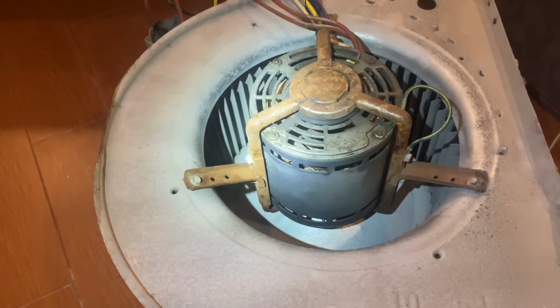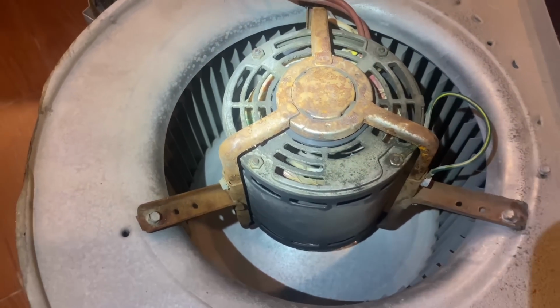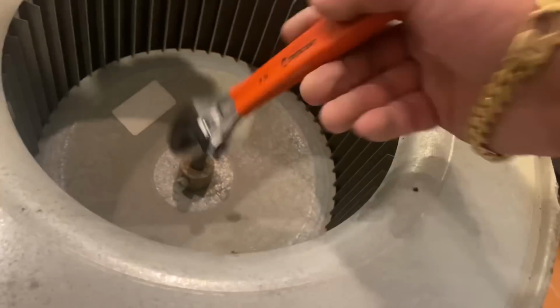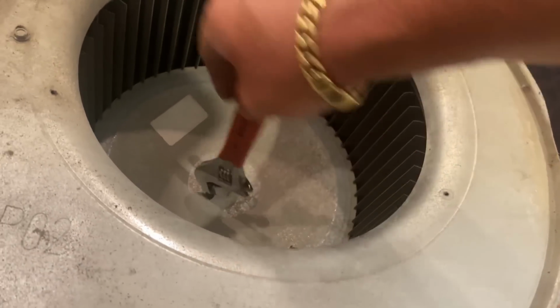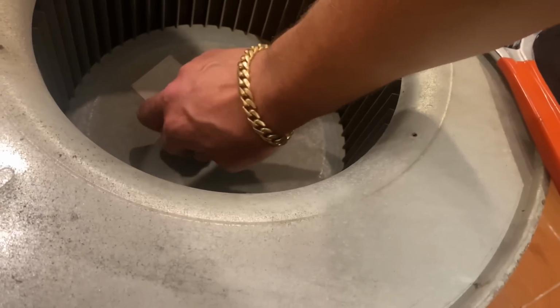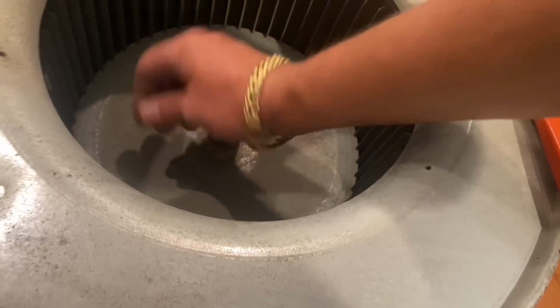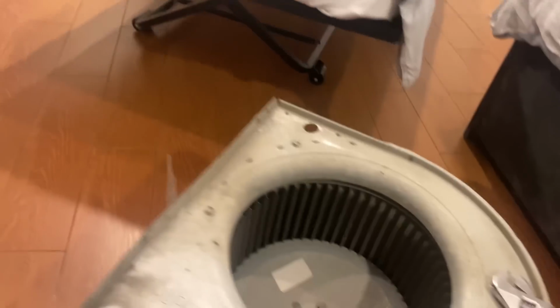She looks pretty burnt up in there. Fairly clean, I'm surprised. But she's definitely toast. All right, one of the first things we're going to do is remove that retaining screw that's holding on the blower wheel onto the shaft of the blower motor. I think I loosened that up enough. We're going to take this off. I like to put it off to the side so it doesn't get lost. I'm going to put it right on top of the furnace. And I'm probably going to forget I put it there. So that's why I have it on video.